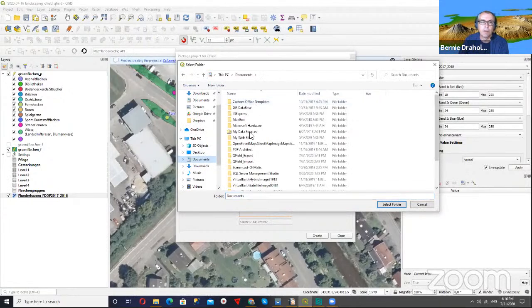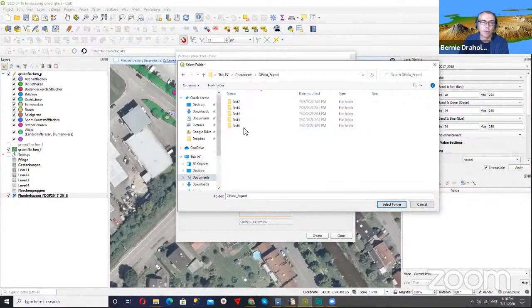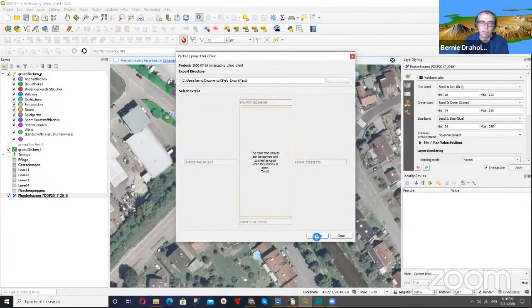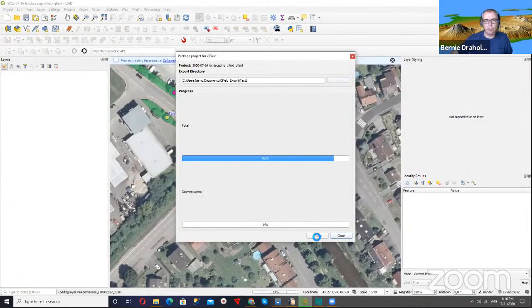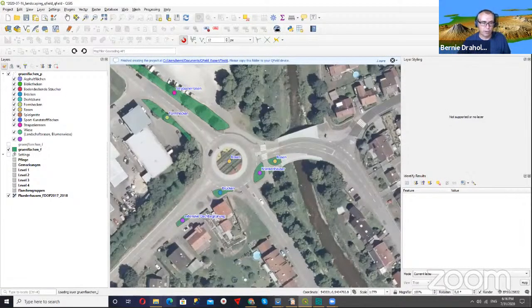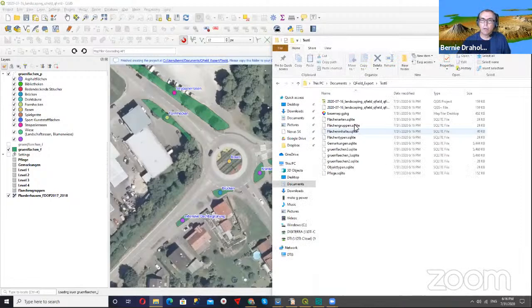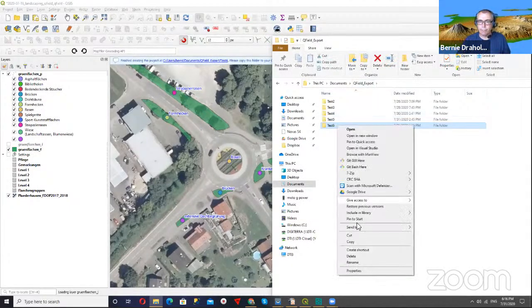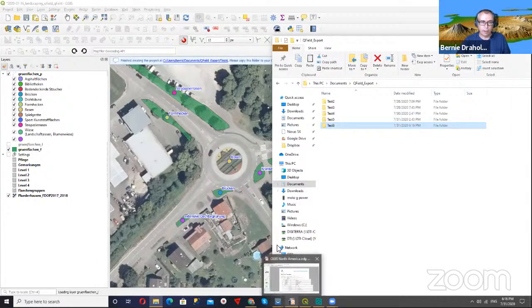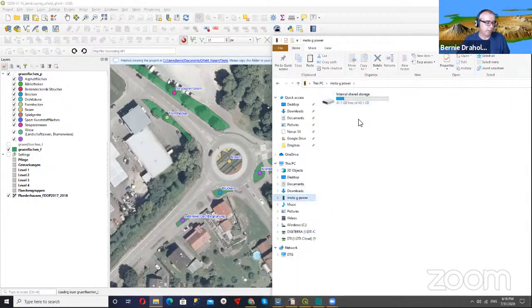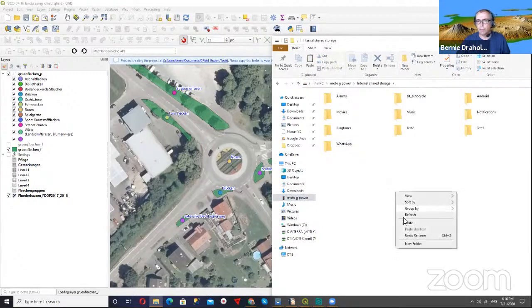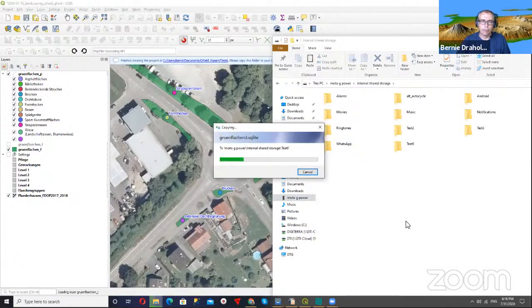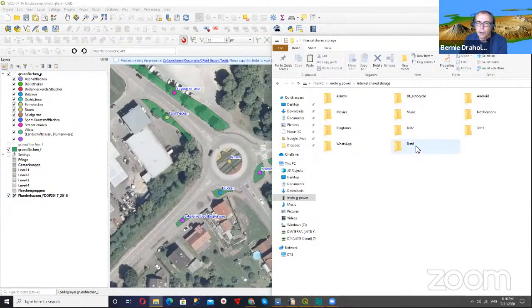Let's just go here, and I created an export folder, and I'm using test 6, select that and create it. So basically the entire project with all its data is gonna be copied over here, as you can see. And I'll just grab that real quick, copy, and then copy it on my phone, which I have connected via USB, and I just copy that here in the root folder. Okay, excellent. So now it's on the phone.